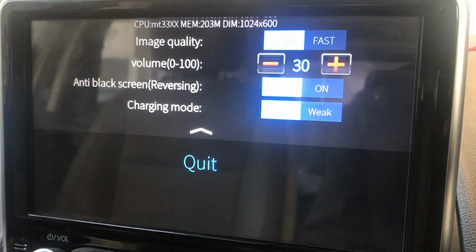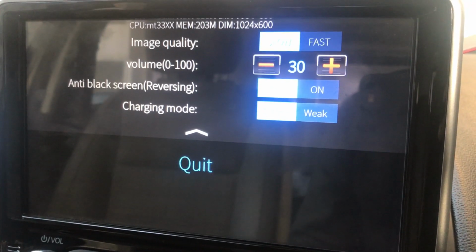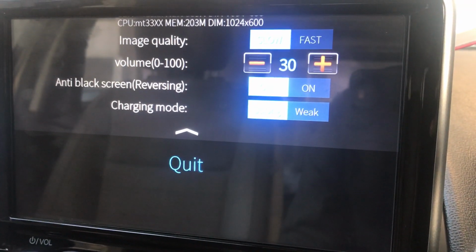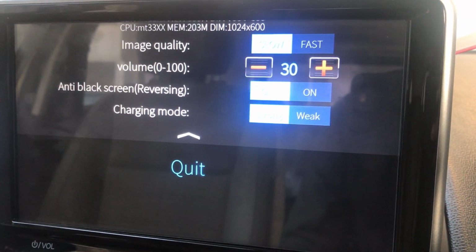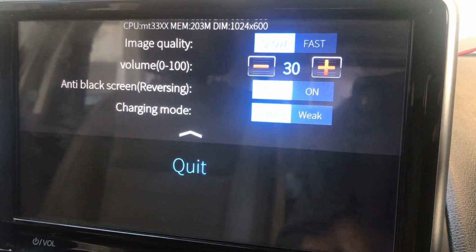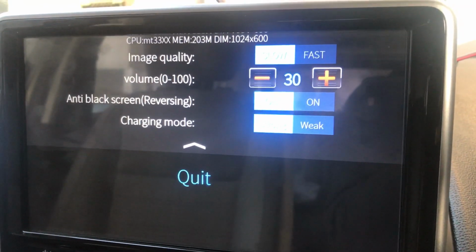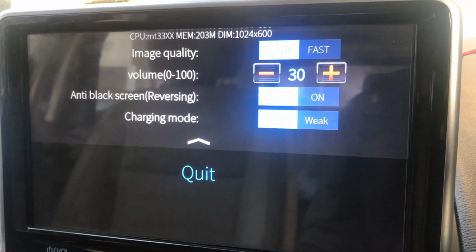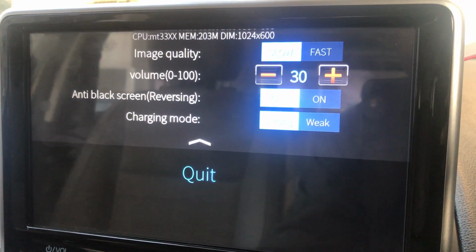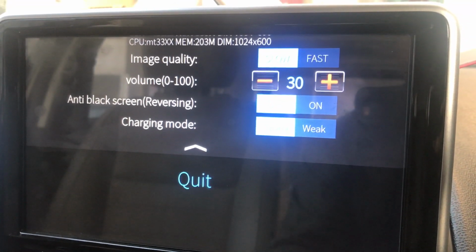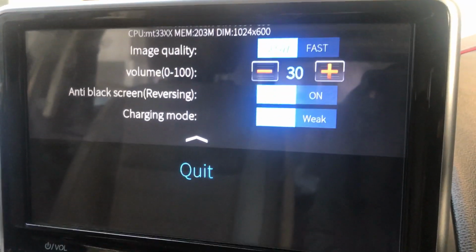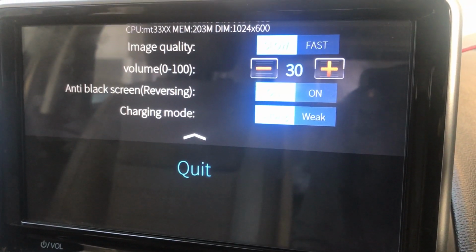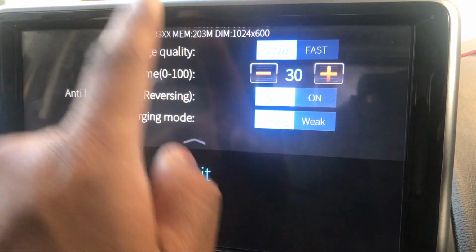Anti black screen reversing, so this is a good point. Somebody mentioned in the forum yesterday, does it work? So I have set it to off, and let's see if it works or not. So what I'll do is I will plug in my phone, and I hope it detects.